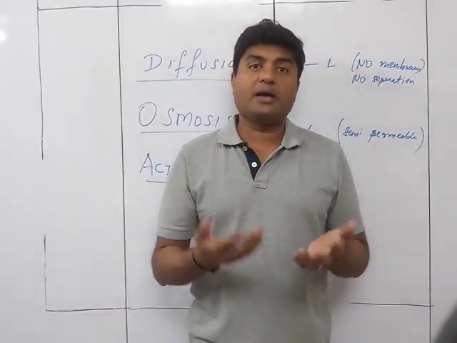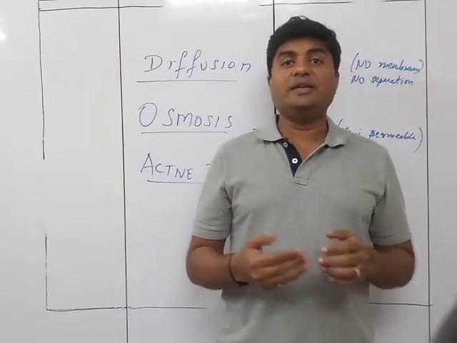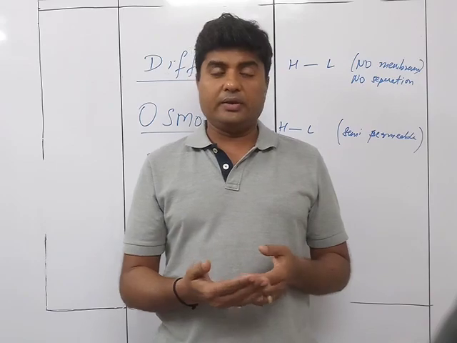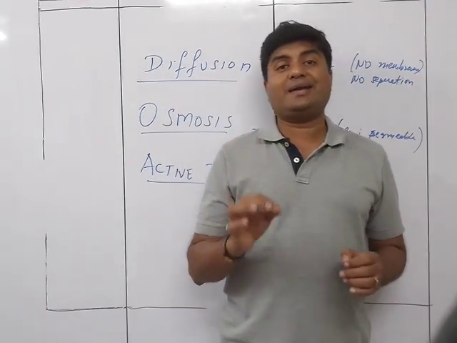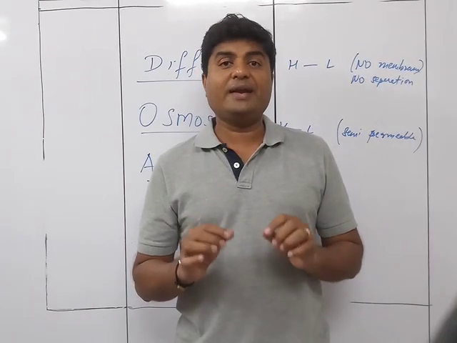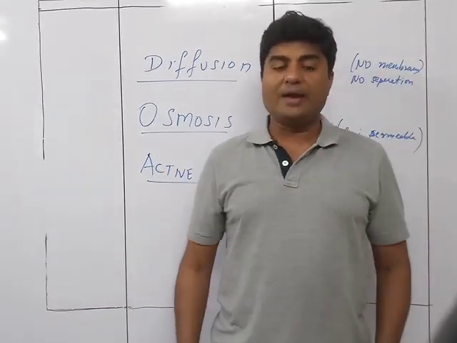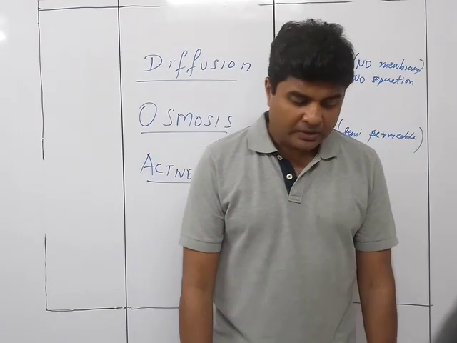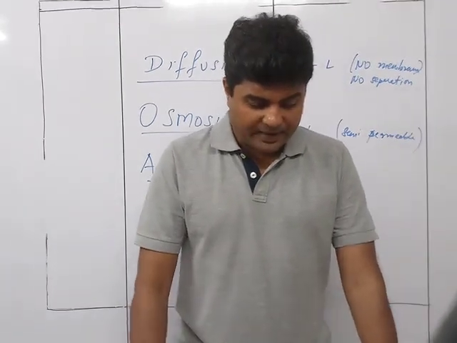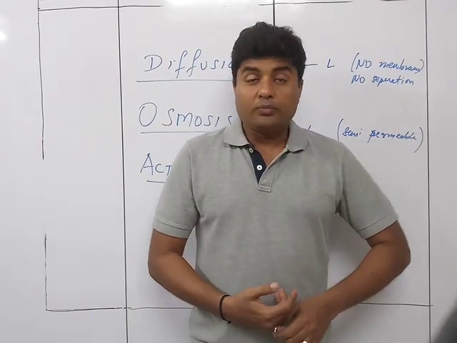So, what will have to be done now? At that time, the plant will have to push the minerals inside the cell by active transport. That is using its own energy. So when it is using its energy to go from a lower level to a higher level, it is called active transport. The water is absorbed by the root hairs from the surrounding soil by osmosis.